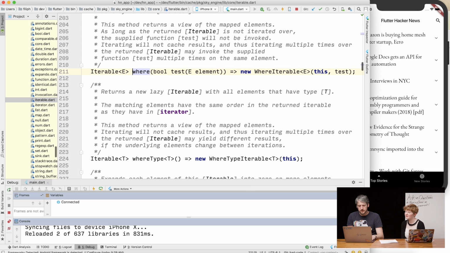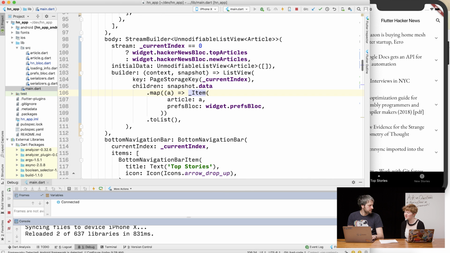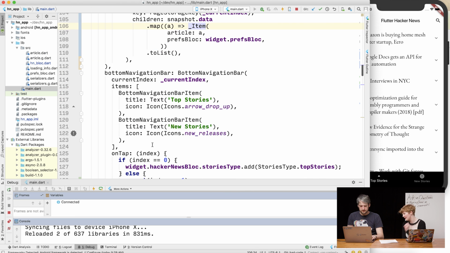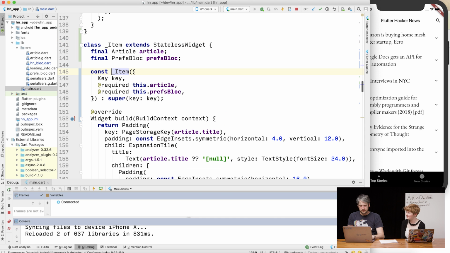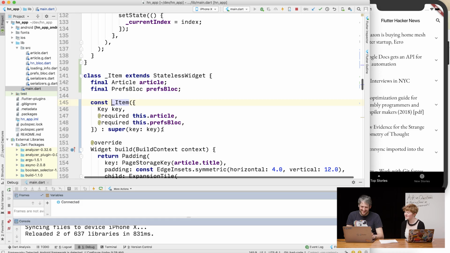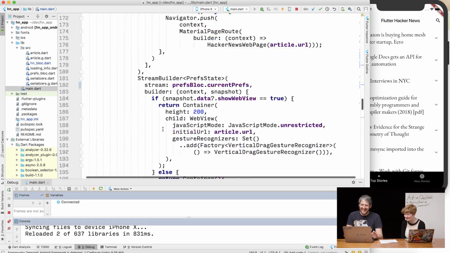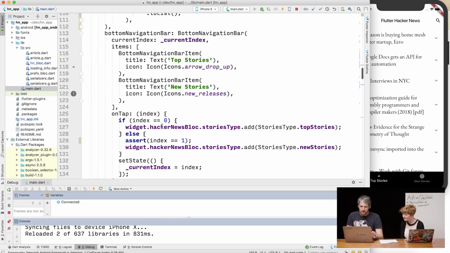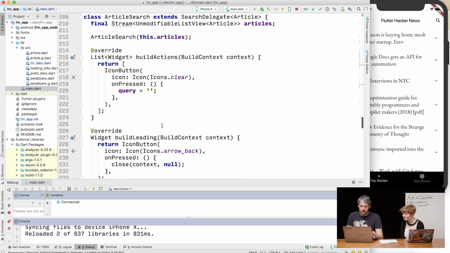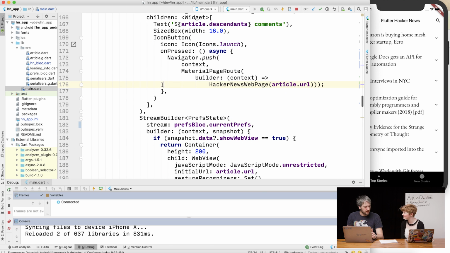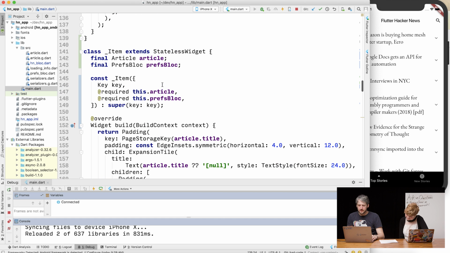So, hold on. First of all, why did you define a separate variable called filtered and then assign it to article? Just for description? It felt like description, kind of like self-commenting code. Okay, I'll allow it. All right, where were we? Are we not going to talk about final? Not yet. We need to go through the whole thing.